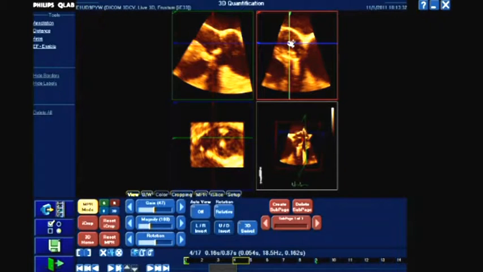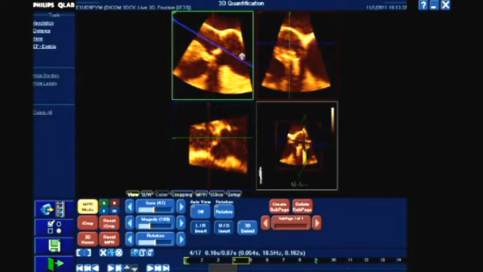Now I've chosen this particular data set because the orientation of the valve and the root was slightly different, and it's not completely orthogonal during the acquisition. But the beauty of having this all in 3D is it doesn't matter. You can correct it. And that's exactly what I'm doing now. So you can see here that what we need to do is readjust the blue plane quite significantly so it runs in this plane from the aortic root through the valve leaflets into the LV outflow tract.